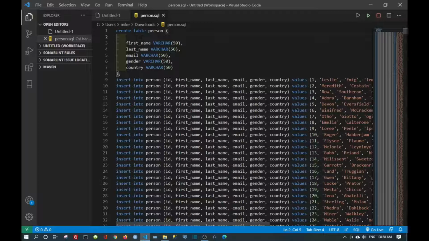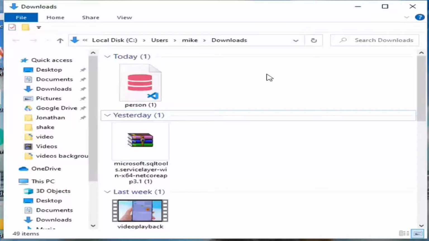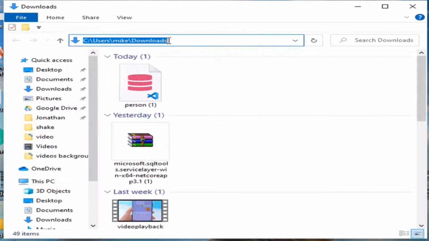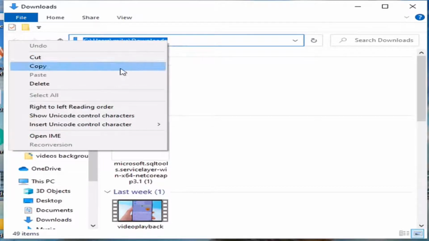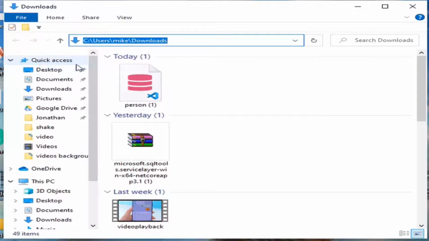So we're going to insert this data into our table persons. So we need the location where the data is in downloads. So we come up here to copy this. Copy. Then we go to the SQL Shell to paste it.